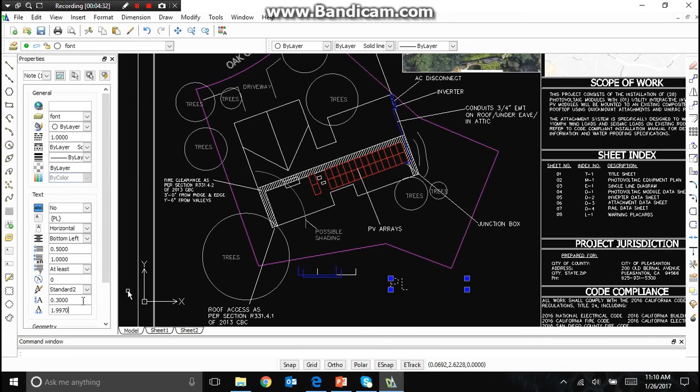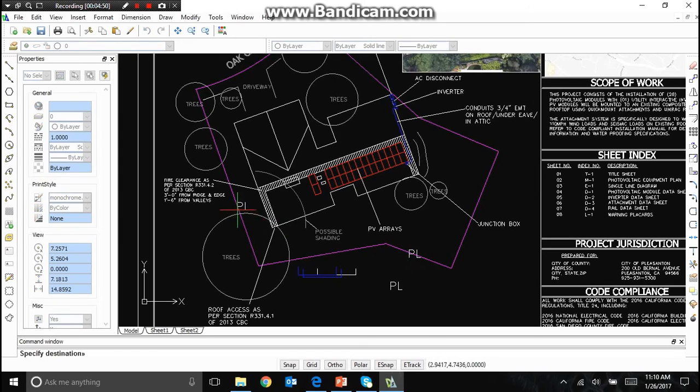Let's do 0.3. That's a little bit too much. Let's do 0.25. Let's do 0.2. See how you can manipulate that? Control C, V, escape. Let's select again. Control C, V. I just like to place the property line just to show everybody that's the property line there.